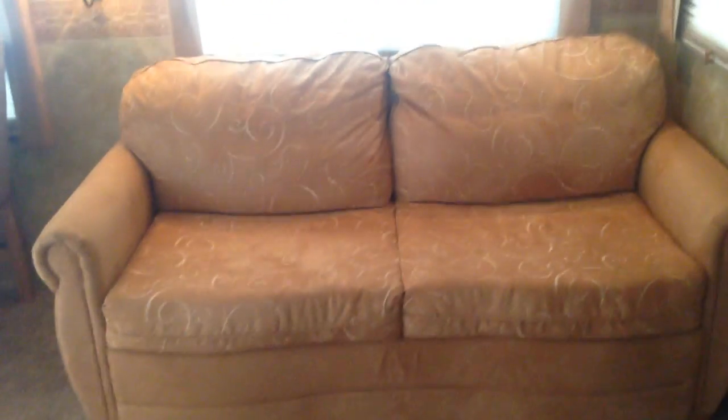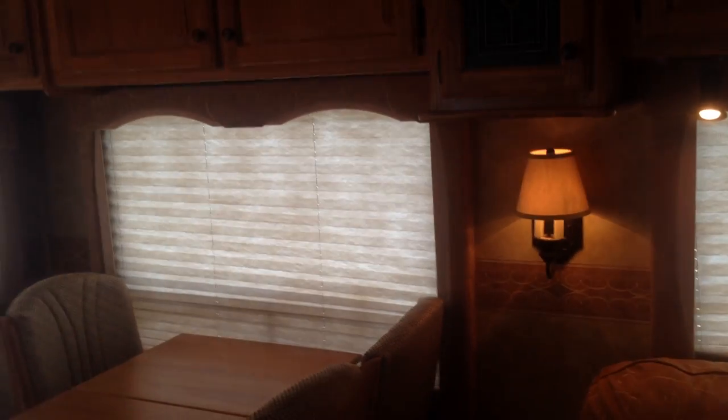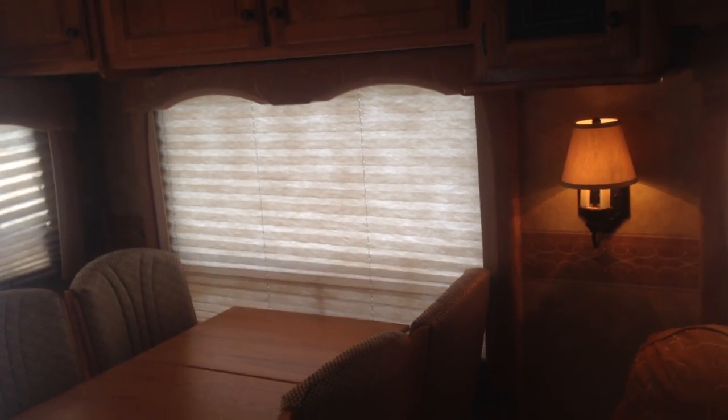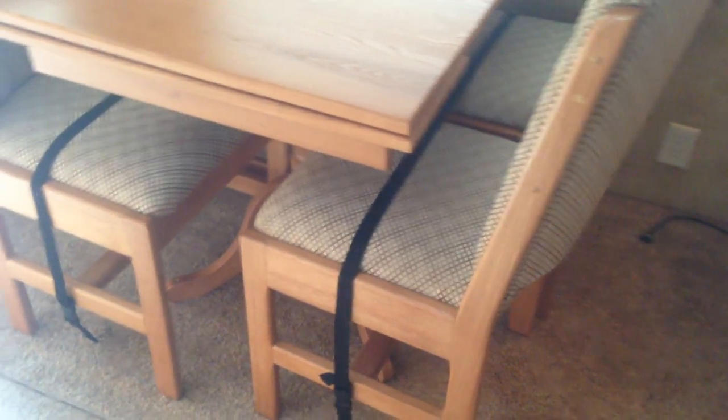Looking towards your sofa — this is an air mattress sofa bed that pulls out to a queen size, a very comfortable residential sofa. You've got reading lights above it and halogen lighting. Solid oak cabinets all the way along the top. All your nightshades are day-nightshades — designed for daytime and nighttime, letting light in but giving you privacy. Freestanding table with an extension that goes back in or pulls right out to give you more table space, with storage underneath. All your chairs are freestanding, and each chair seat lifts up so you can store games, cards, maps, and such underneath.